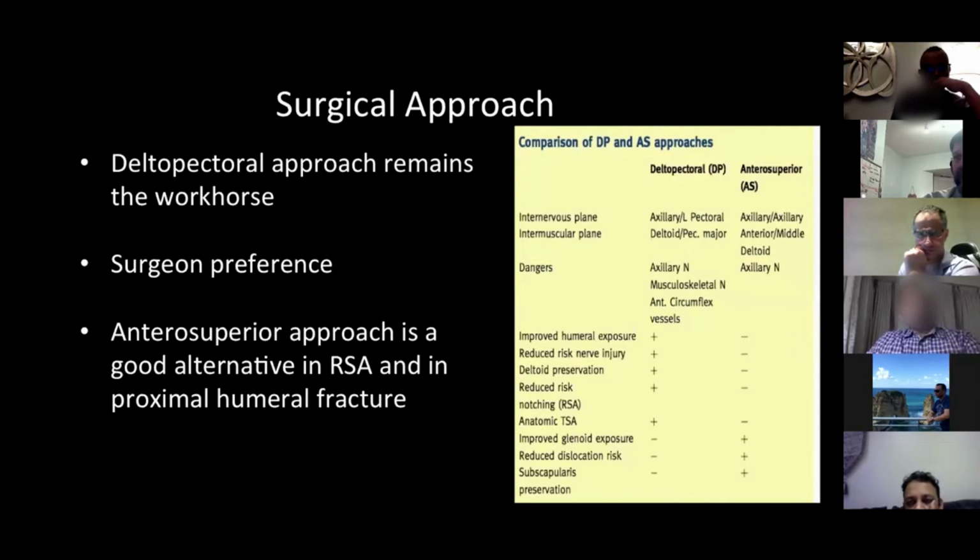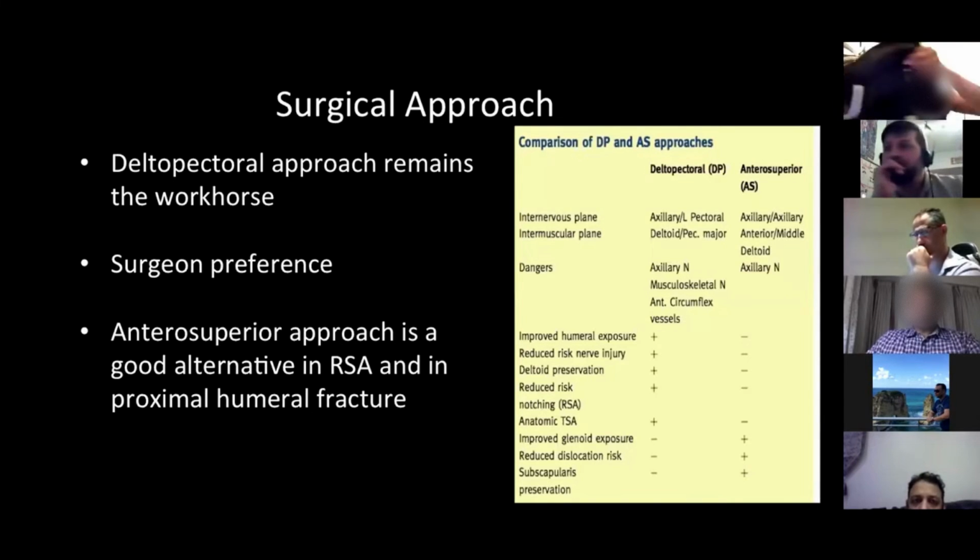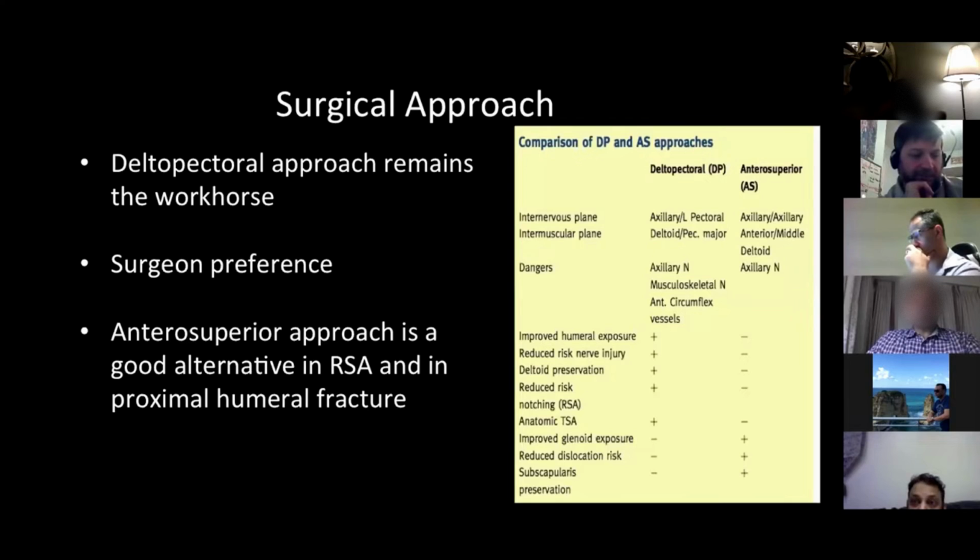A major drawback of deltopectoral approach is that it requires subscapularis tendon to be reflected to get access to the joint. An inadequate or a failed repair can lead to internal rotator weakness and anterior instability. And there are 3 common strategies to manage subscapularis in total shoulder arthroplasty with deltopectoral approach. Number 1 is a tenotomy and tendon-to-tendon repair, which is a valid option when the tendon has adequate quality and excursion.